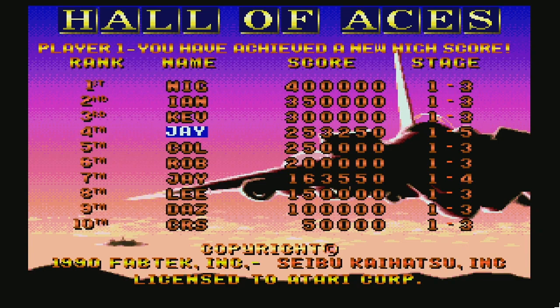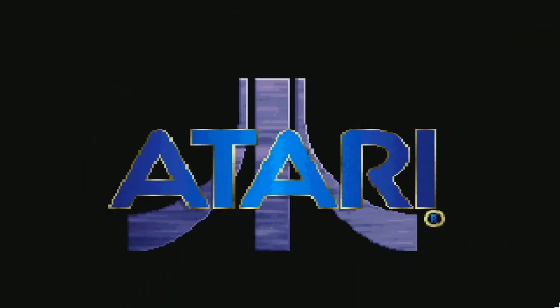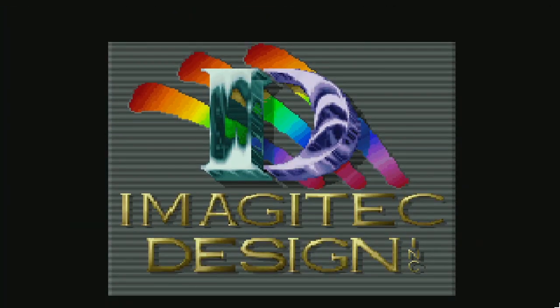But anyway. All right, we are on the Hall of Ages twice. So when the future anthropologists come looking at my personal files and load this game up, they're going to find Nig, Ian, Kev, and Jay. And they'll say, who's this Jay? And then they'll look down and see Cole and Rob. And then they'll see Jay again. They'll say Jay was very prolific. So prolific, he earned 2 spaces in the Hall of Aces. And they will be quite impressed.